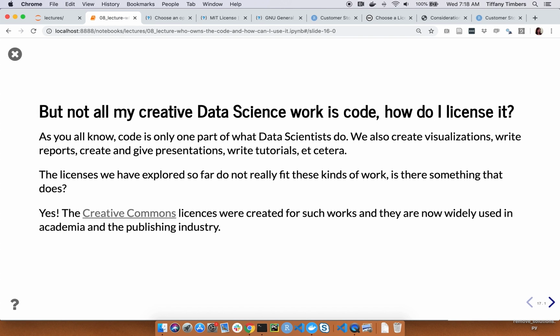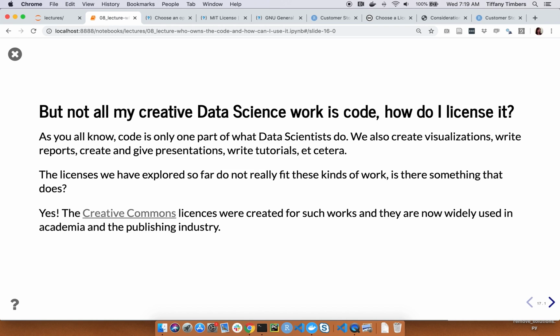Okay, so at this point I wanted to move on to the case where we discuss what happens in data science when not all my creative work is code. Maybe I have some literate coding documents that have code in them, but also have intellectual ideas about the research that you're doing. You've got some visualizations, you've got data, you've got presentations, you've got written tutorials, books, etc. What do we do then? These software licenses don't quite seem appropriate, but I want to share my work and know-how and let other people know if or how they can use it.